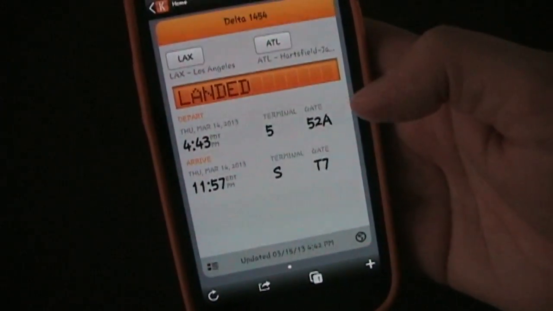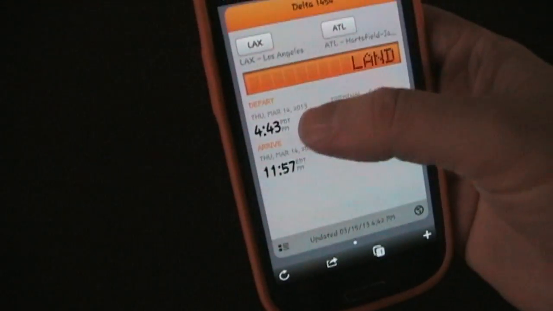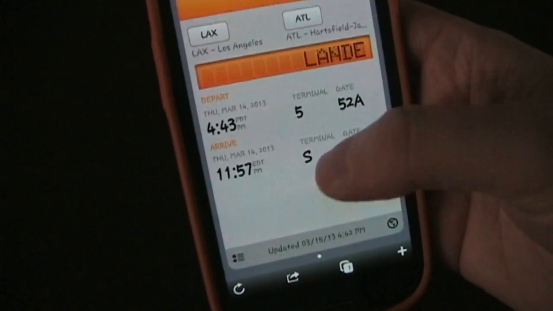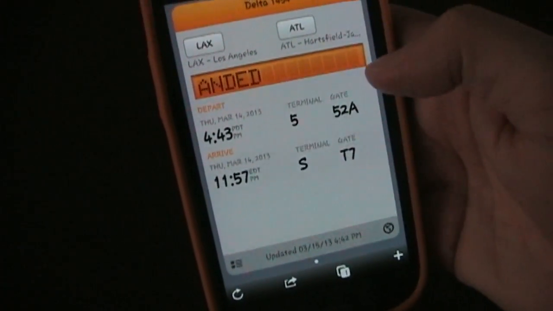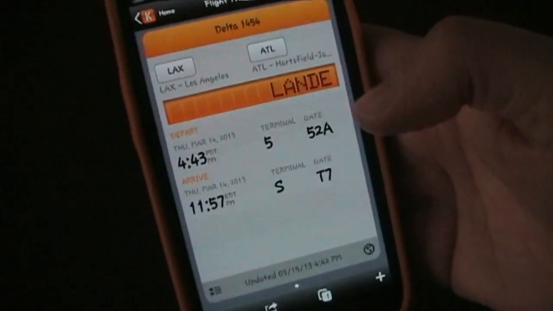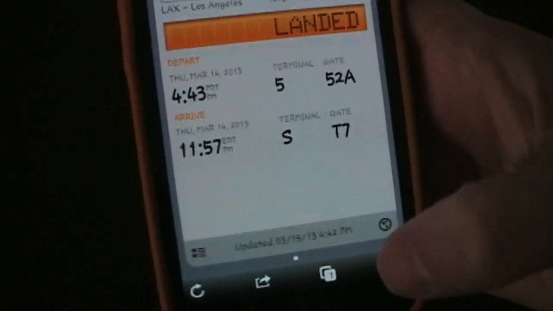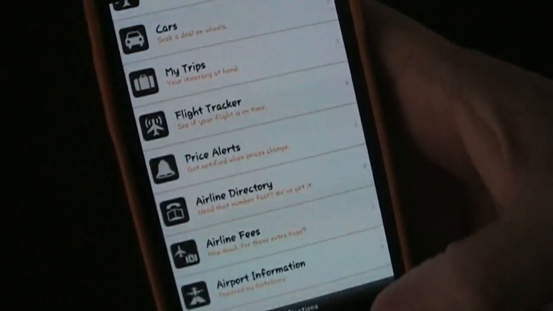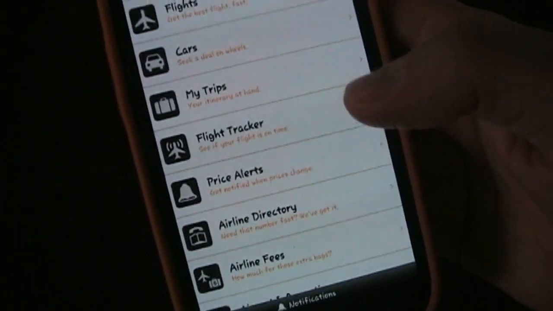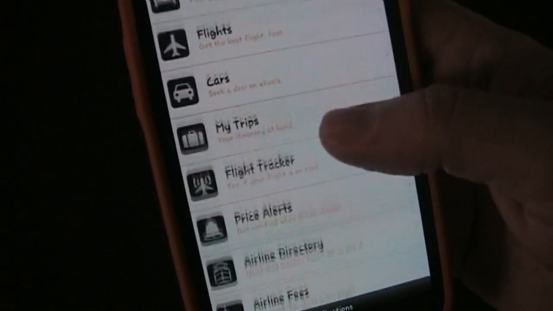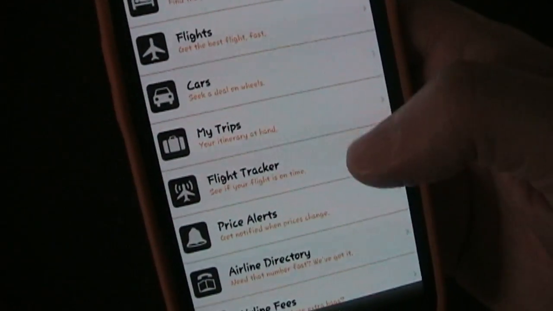information. Tells you exactly when the flight departed, or when it's going to depart, when it's estimated to arrive, or if it has arrived, that it has arrived, and then you get the information here. So, and you know exactly when it was last updated. So it's a really cool way to just keep track of a flight, either if you're flying out or if you're waiting for someone to arrive to where you are.